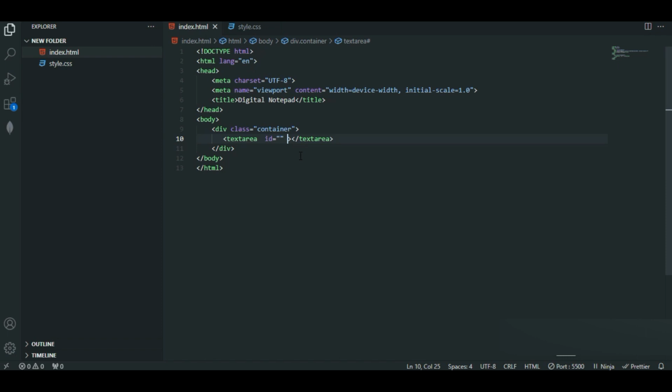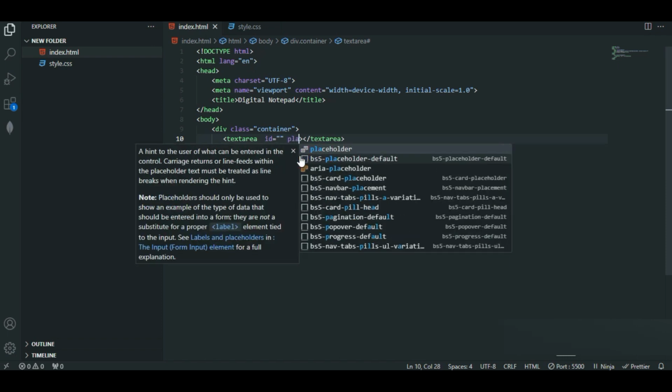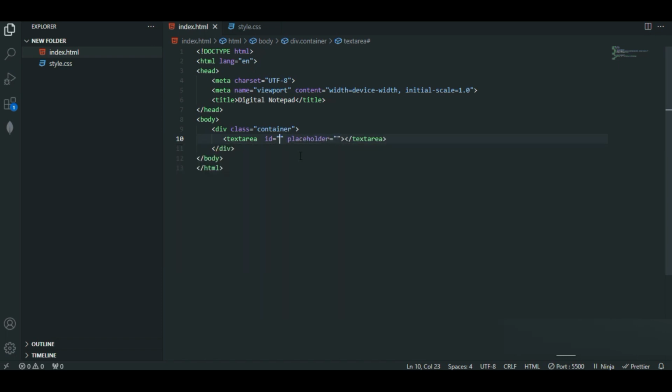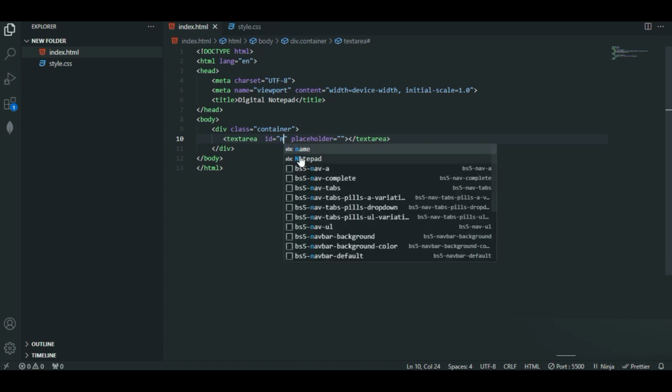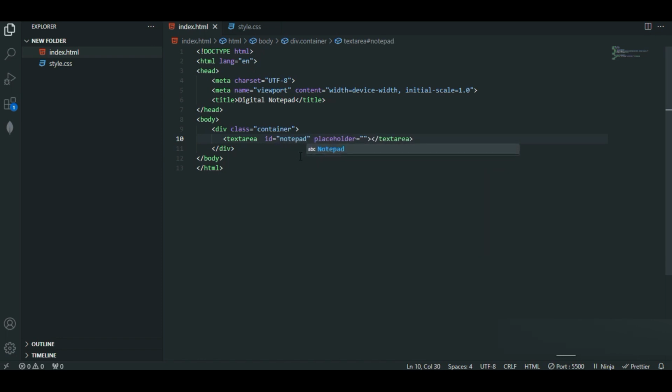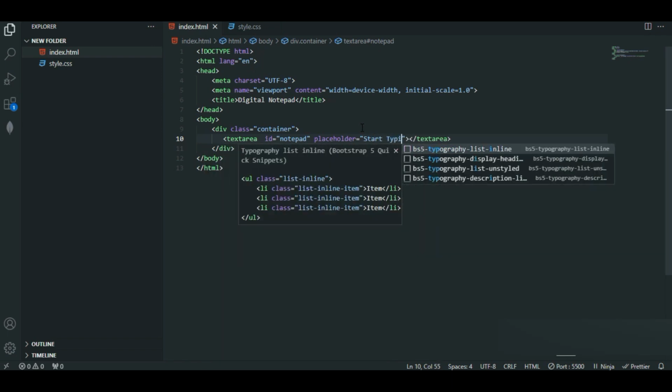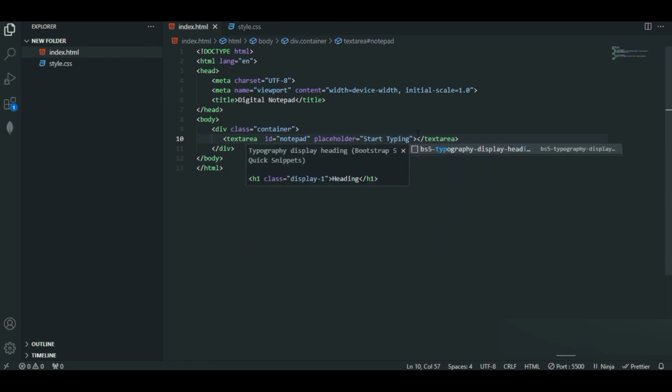I just need the ID as well as the placeholder. For the ID I'll give notepad, and for the placeholder I'll give start typing, right? So this is for the text area.